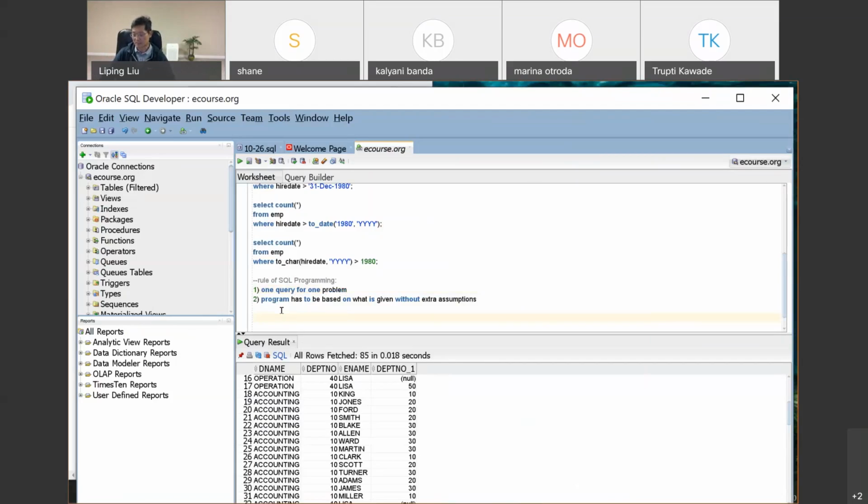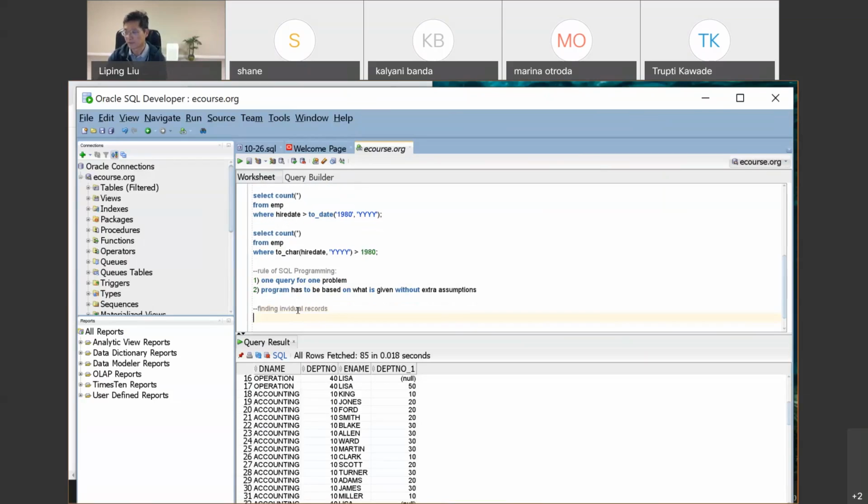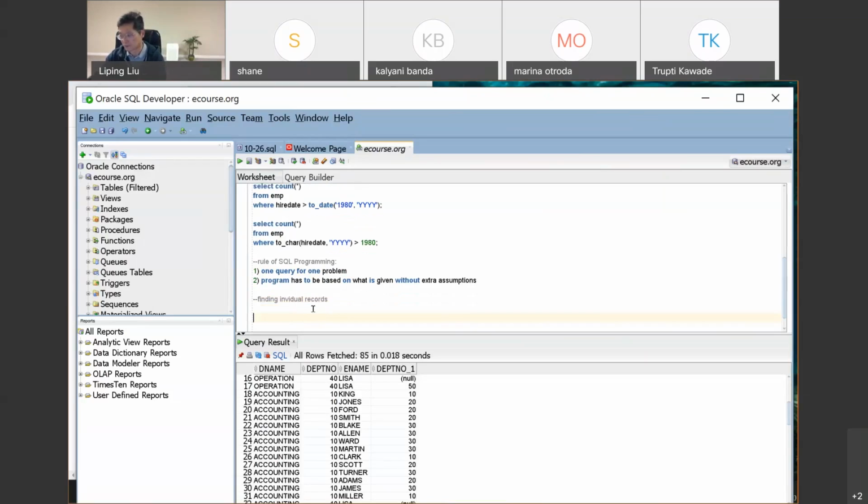Okay, the basics. First will be basically just sorting or finding individual records. In that case, there are no groupings, no groups, no having, whatever.